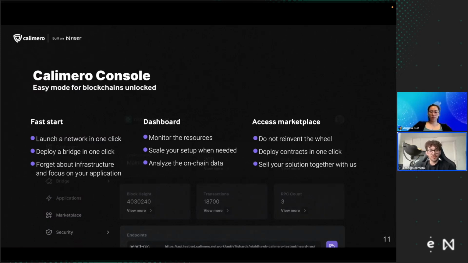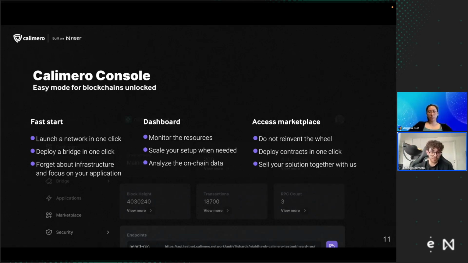So Calimero console offers you a fast start to launch your network in a few clicks. It also allows you to deploy the bridge in a really short time. You can forget about the infrastructure side and focus on the application itself, on your product.